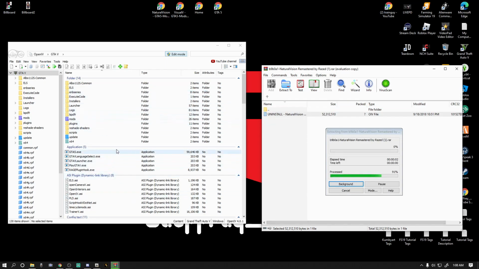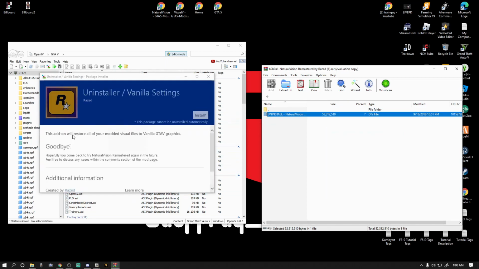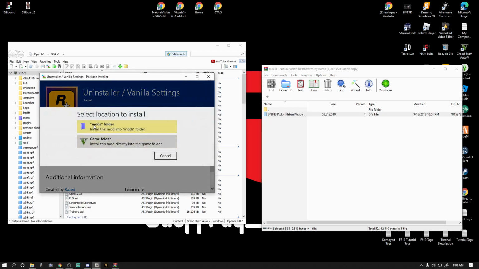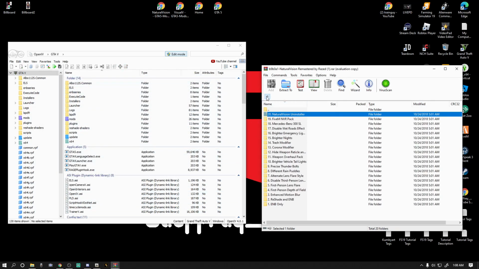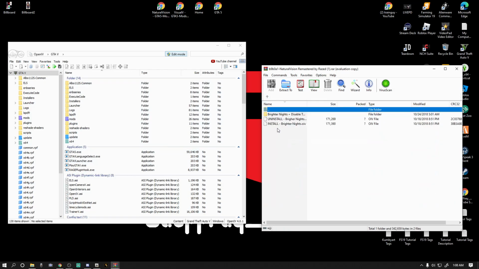And it'll be the same step that you just did to install it. You're going to install this, then go to the mods folder, and then confirm installation and Natural Vision will be uninstalled. All right. Let's say you want the brighter nights. You double click that. Okay. Brighter nights right here.